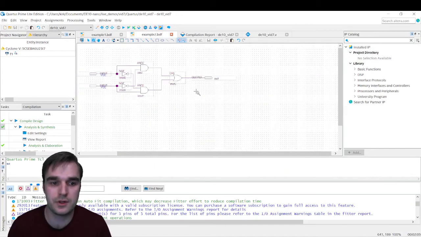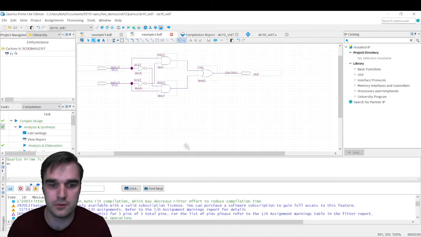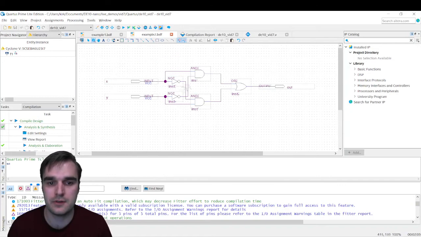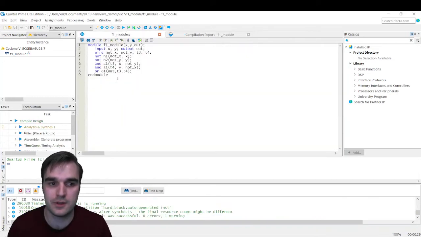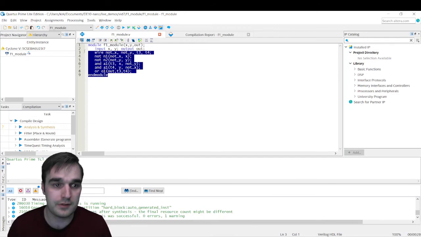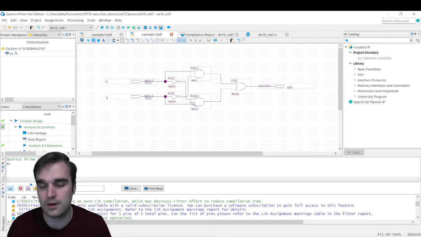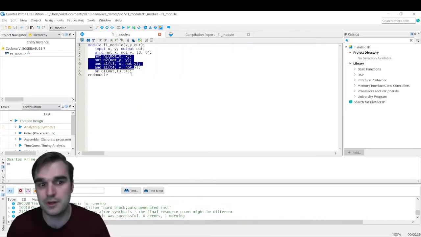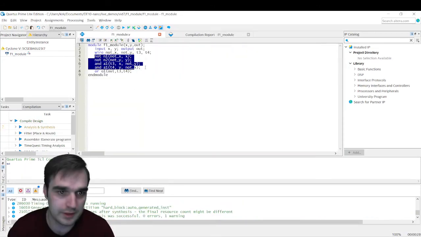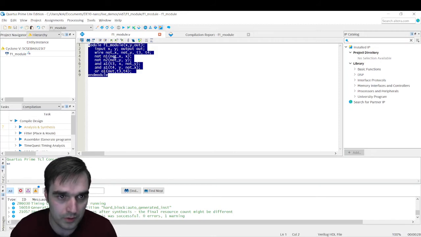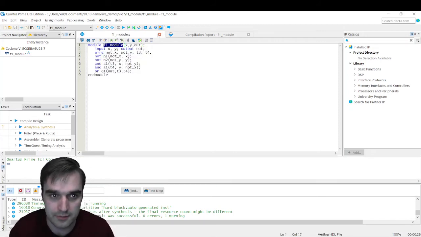I'm going to use Control and the scroll wheel to zoom out. So yeah, this is the schematic we just implemented in Verilog. So here's the Verilog code. And honestly, typing out this Verilog code is, as you can see, much easier than clicking on the little symbol tool, finding our symbol, clicking it there, dragging the wires, all of that. This is a much simpler way of making those types of circuits. And we have made this simple little module. We're calling it the F1 module.